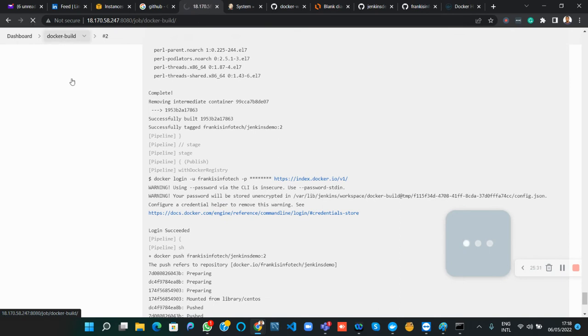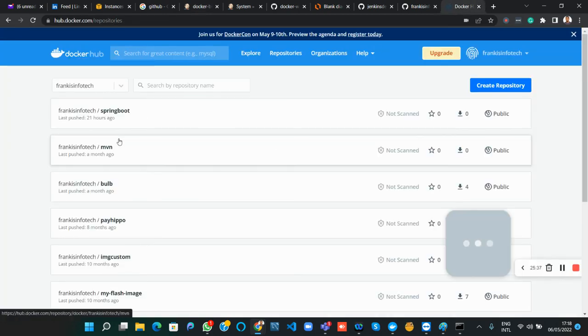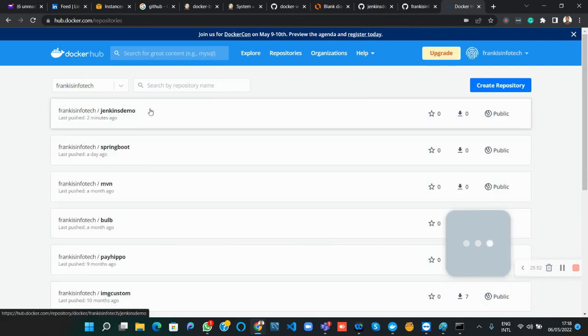So now let's go on Docker Hub and see if this actually built to Docker Hub. I have my Docker Hub here, so I'm going to refresh. Let's refresh and see if everything goes as planned. Okay, you can see here Jenkins demo 2 minutes ago.